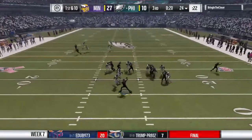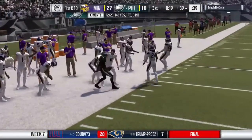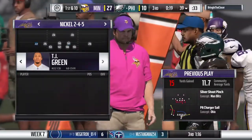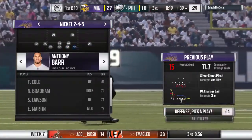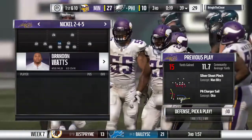Play fake here on first down. This complete left side to Aguilar. 15 yards through the air and a first down. I know many people like to throw to the tight end, maybe in a little flexed out position, because he creates mismatches with his size. The slot receivers do the same thing with their quickness, their speed, and their route running savvy.